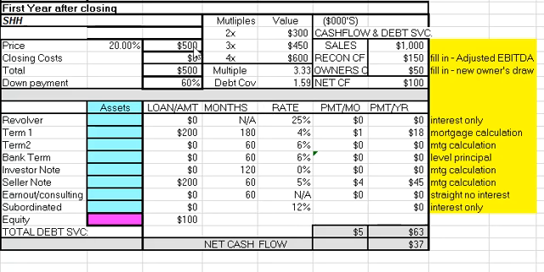For example, right here we've got a price tag of a typical business of $500,000. That's what the price is because that's what the components add up to. Now, what would that look like? That would look like a sales number of, I'd guess, maybe $1 million, with a reconstructed cash flow of $150,000. That's typical for a $1 million business, maybe a little bit more, maybe a little bit less. And what we're assuming is that the 150 gets you a $500,000 purchase price, which might be around 3x.